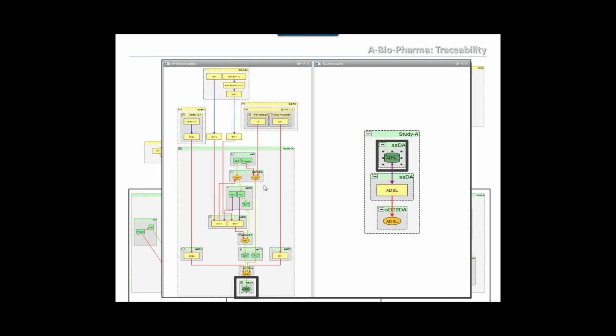So that's just a short demonstration of how the underlying method can be used for really quite important aspects of a study's use of the standards and data traceability. So in conclusion, we hope that we have been able to show you a powerful method that can be used to describe how an organization, your organization, can define how your standards are being used and where and when.